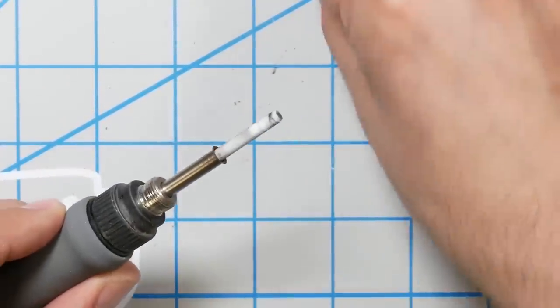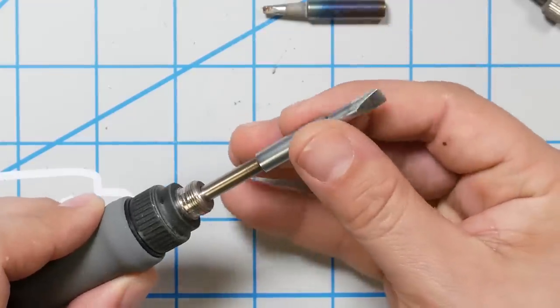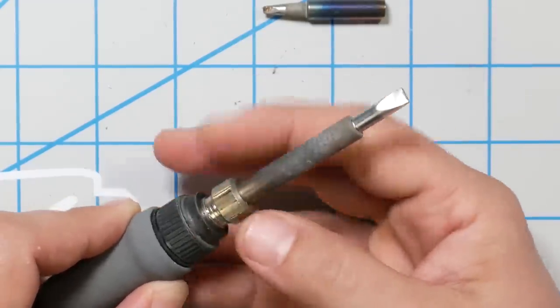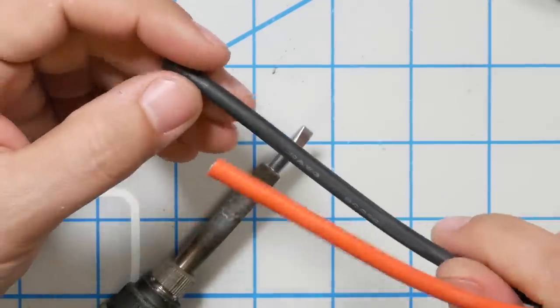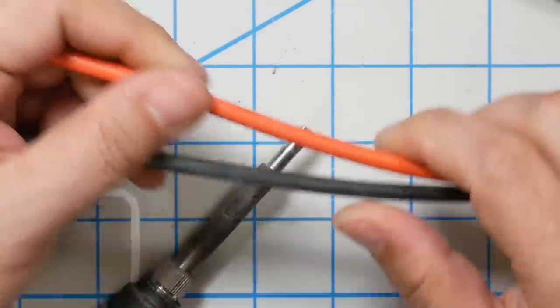I am notoriously lazy about changing my soldering iron tip, but in this case I'll make an exception and go to the heaviest tip I've got — a chisel tip. It would be better to have a beveled tip; they have more mass and hold more heat, which is definitely what you want when soldering great big joints. But this chisel tip is going to have to do. The reason I need a big fat honking chisel tip is that the wire I'm working with is 10 gauge.